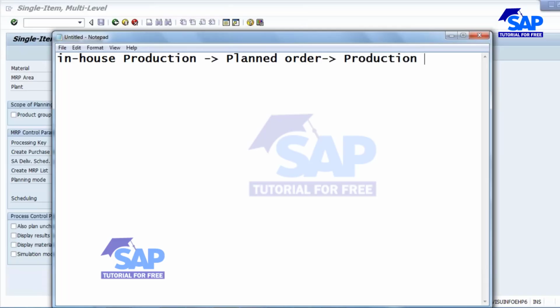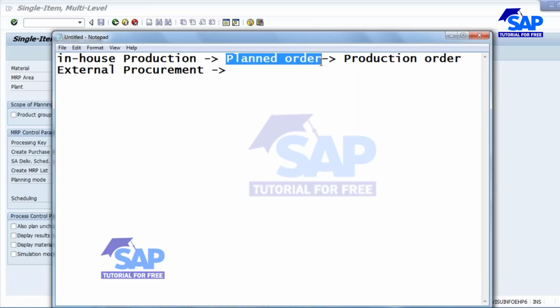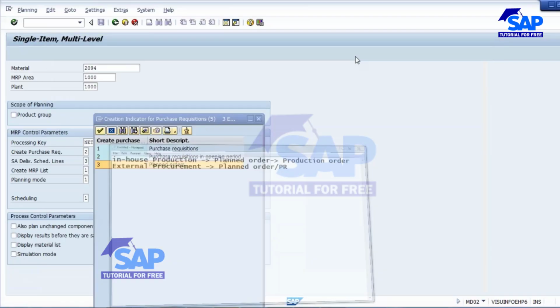Production order. Okay, but in case of external procurement, now what to be generated, whether you want planned order, or whether you want purchase requisition, PR, which one you want, that is decided here.